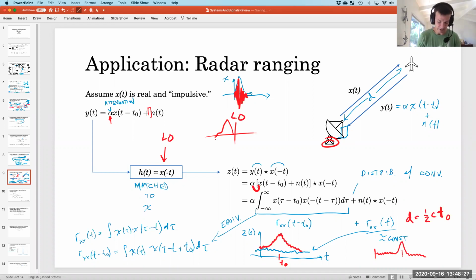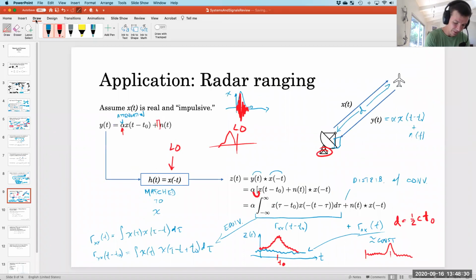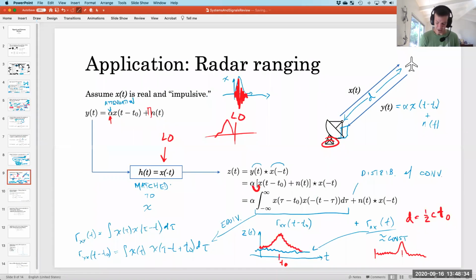So in practical terms, I didn't include this in the derivation because it tends to muddy the waters a bit, but in practical terms, you can actually get the same behavior. You get this peak behavior if you replace the true matched filter with a causalified matched filter, big T minus t, where big T is the pulse duration. Because now if I shift this by big T, I still get something that looks like it's reversed in time, but now it becomes causal. So this is now lasting from 0 to big T. And this is my new impulse response.